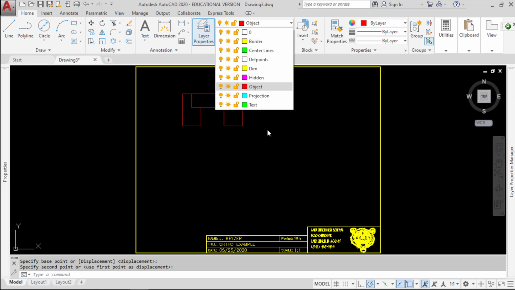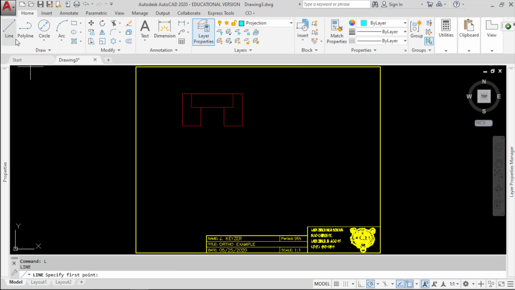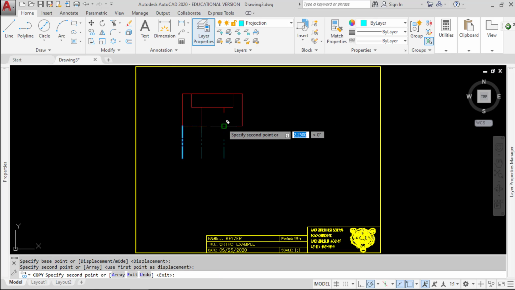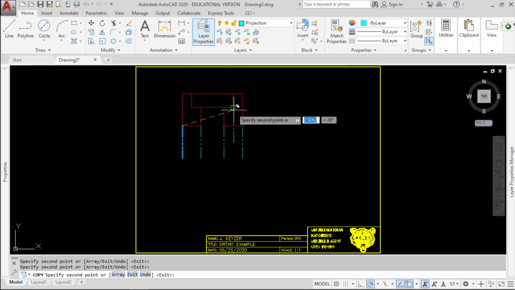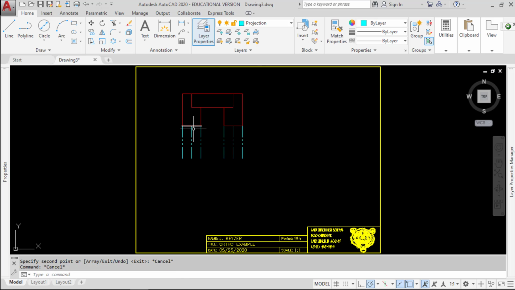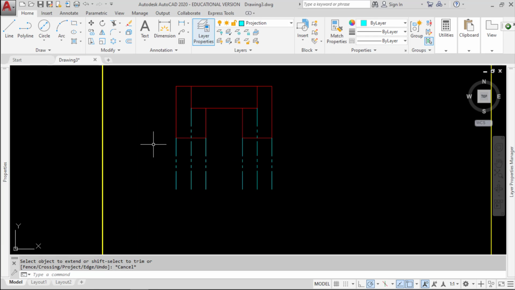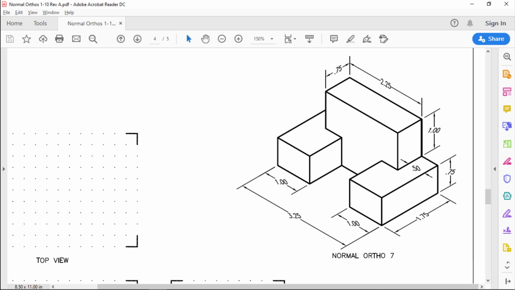Switch over to projection. We're going to draw a line down 1.75 from the corner. I'm going to copy this line over 4 times, and then I'm going to copy it to the apparent intersection of these corners, and then I'm just going to extend it up to its origin corner. So just a little bit different of a way to do it, not that you have to do it that way. So our overall height for our part is 1 3/4.